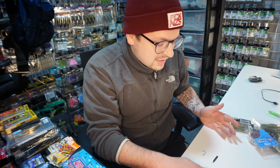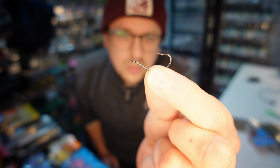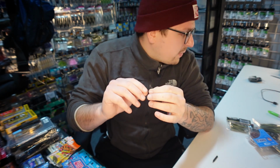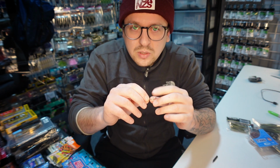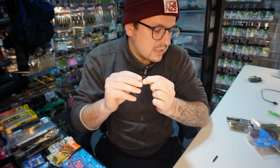The only other thing we need is a leader and a drop shot hook. Again, on the hooks I like to use one of these dedicated drop shot hooks, which is basically just a single hook with a short shank and a nice bend in it, ideal for nose hooking, which is something I'm going to show you in a sec. Alternatively, you can obviously use something with a bit longer shank if you want to actually thread your lure on there, or if you're fishing in heavy cover you can even use a Texas hook. But generally I like to use this, and you get the best movement out of your lures with this.